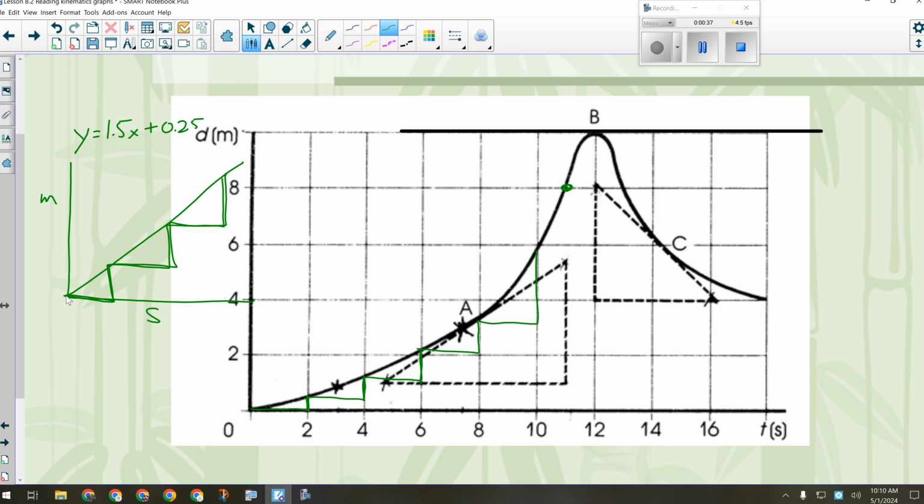Okay, you can see that the amount it travels is increasing each time. Okay, so instead of going 2 meters every second, now it's going a little bit further every second. Well, the only way to go a little bit further in the same amount of time is to go faster.